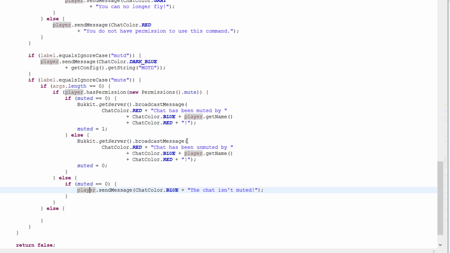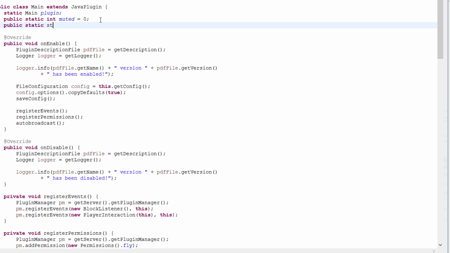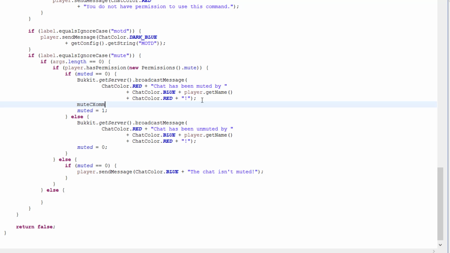And we want to store this player name. If you go up here, public static string mute commander, whatever we want to call it, and set that to nothing. Then when it's being muted, we want to do mute commander equals player dot get name, like that.